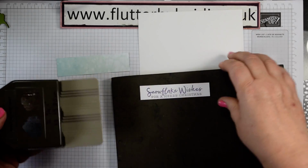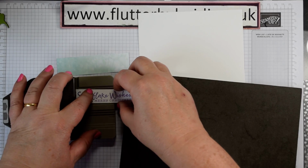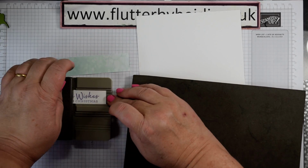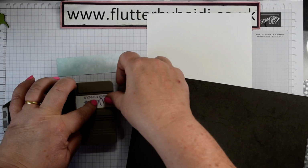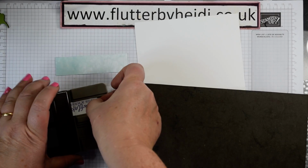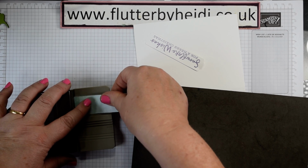Unlock our punch and just pop that in. So there's a little channel in the middle there, so providing I've cut it reasonably accurately, she says optimistically, just push that all the way in, one end, all the way in, second end, and then the same with our 1 inch piece of DSP.